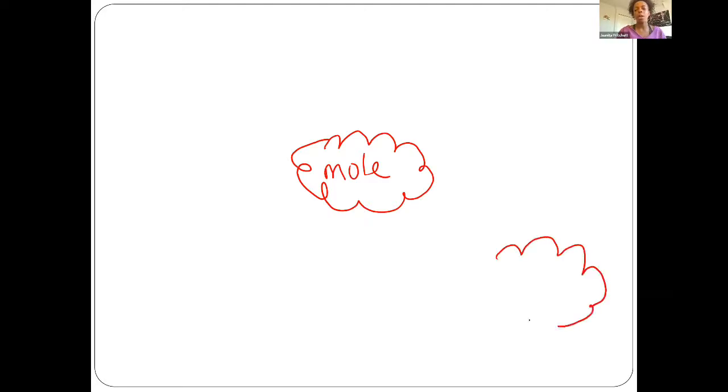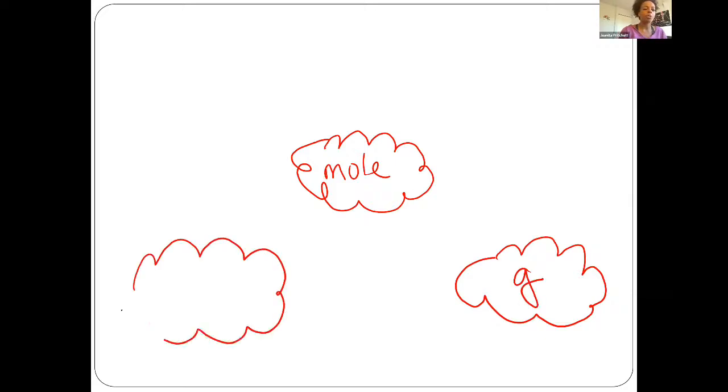Now, in a previous video, I introduced this idea of mole island. And so we're still going to use that as we do some of our conversions. So just for us to revisit that, we have mole island here. That's the center part. Over here, we showed that we would write grams. Over here, in the previous videos, we did just atoms. Well, now we're going to expand that side of mole island.